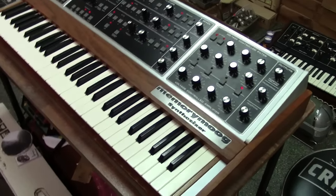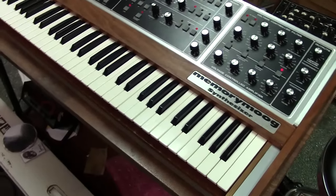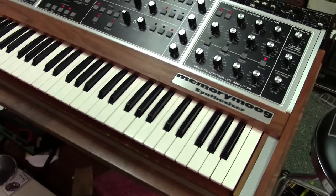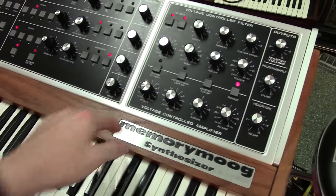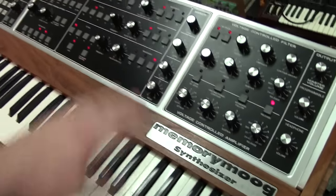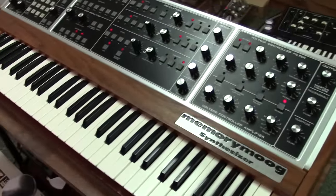Hey guys, today I'm showing you another restoration I've been working on, and this video is actually for Corey and Robert Berry as well. The story behind this one, guys, is that this was Robert Berry's first Memorymoog. You might remember a few months back I restored his Plus model. This is his standard model that he owned, and this is actually the one he toured with in the band 3. So it's got some really cool history on it.